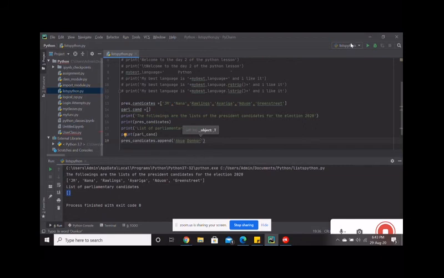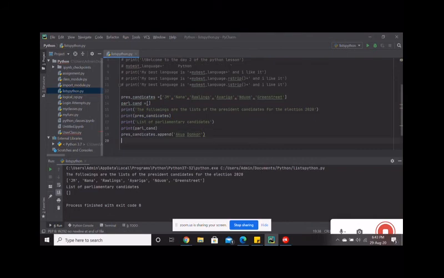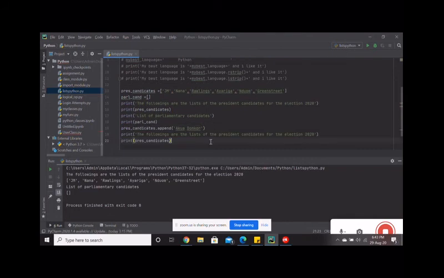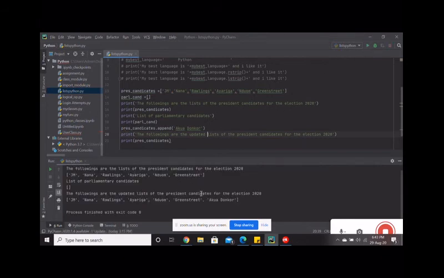When you finish, then copy and paste. Updated list. So let's see what happens. Where is Ekadonko? Can you see Ekadonko over here? Ekadonko has been added to the list.